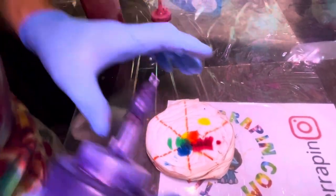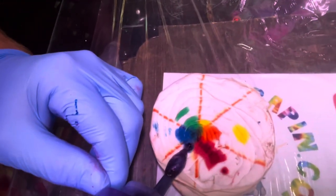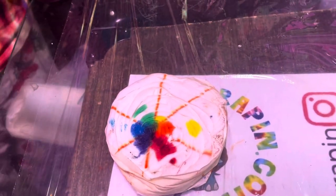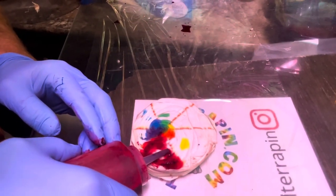But it's really weird getting used to working with this material. I'm just gonna fill in the rest of the way.